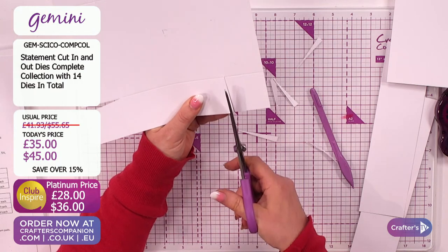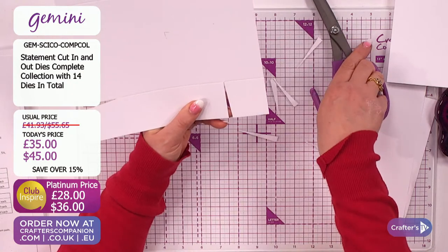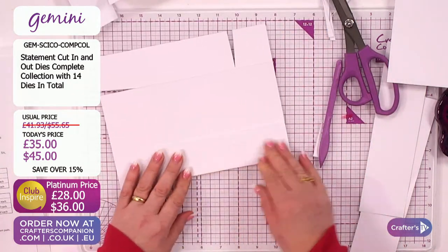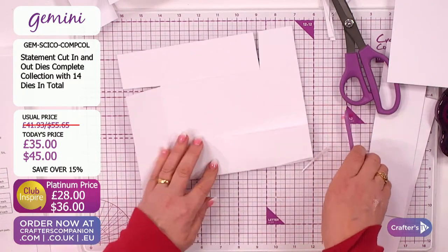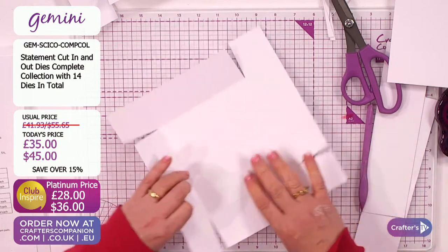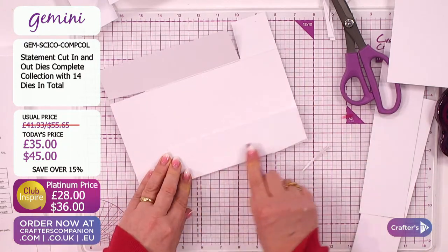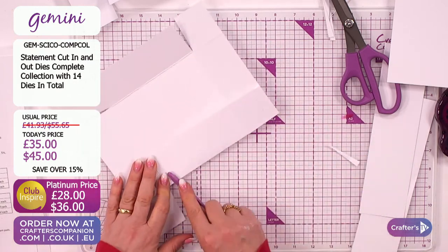I like the idea that you were saying before, because you had some of that paper left over, didn't you? You made a card. Yes. Being able to put notelets in them. That's a lovely idea. I thought that would be quite a nice bit. I didn't have to think about it. It just worked quite well. It wasn't a case of really working out where to cut it from to make sure I had a piece left over. There was just naturally a nice piece left over.